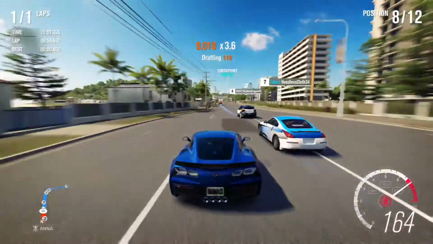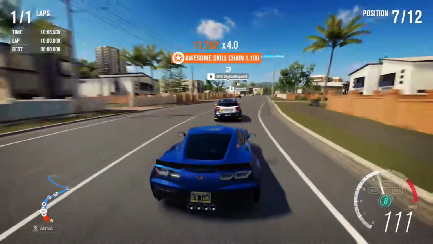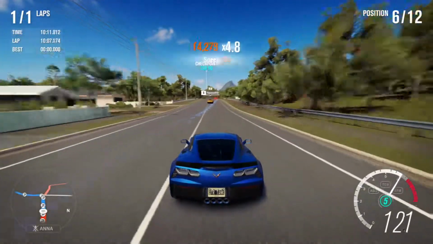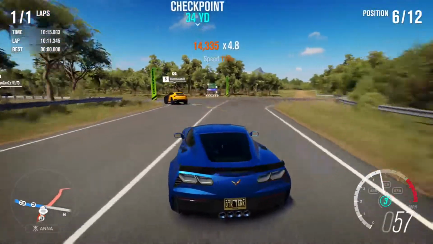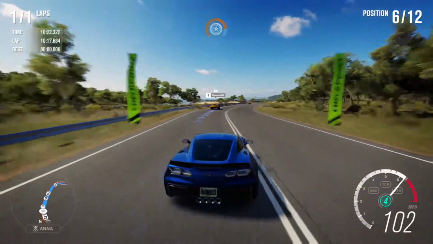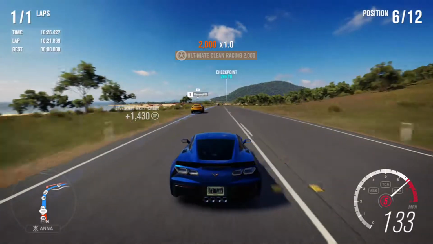Good lord, this car's fast. Okay, gonna slow down for this curve ahead. And another one. I love the quad exhaust on these Corvettes. Camaros, I think, have the same style. I'm not sure. We'll double check on that.